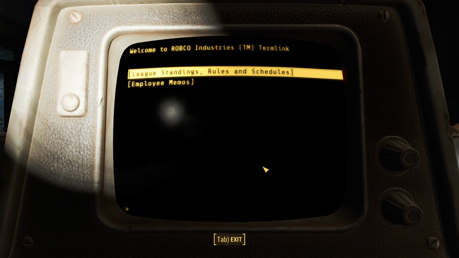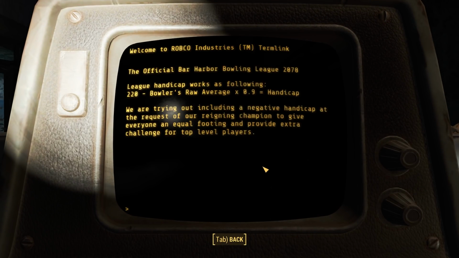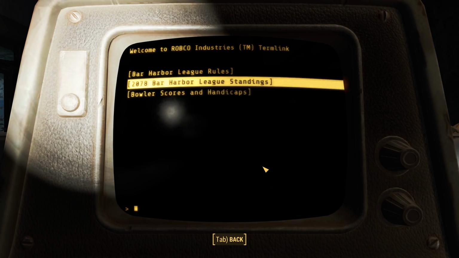League standings, rules, and schedules. Bar Harbor League rules. The official Bar Harbor Bowling League 2078. League handicap works as follows: 220 minus bowler's average times 0.9 equals handicap. We are trying out including a negative handicap at the request of our reigning champion to give everyone an equal footing and provide extra challenge for top level players.